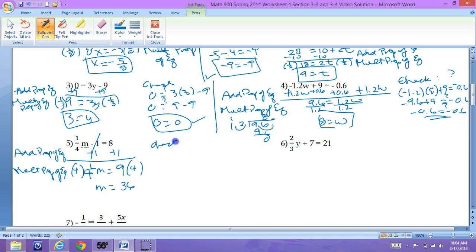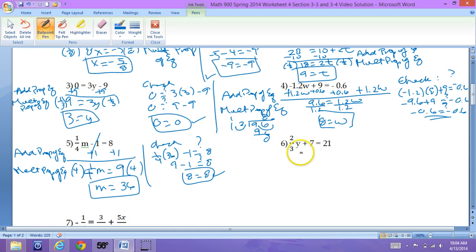So we're going to check it. 1/4 times 36 minus 1 equals 8. That's it. So this is 9. And then we get 8 equals 8. If you want to keep circling your checks, you can. You don't have to. The one thing I really want to see boxed on the quiz or exam are the actual answers. This check is just extra work. The properties are extra work, so I want to see the answer itself boxed.